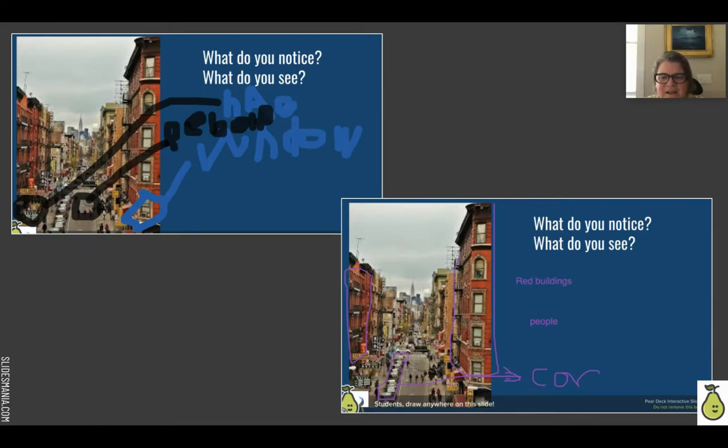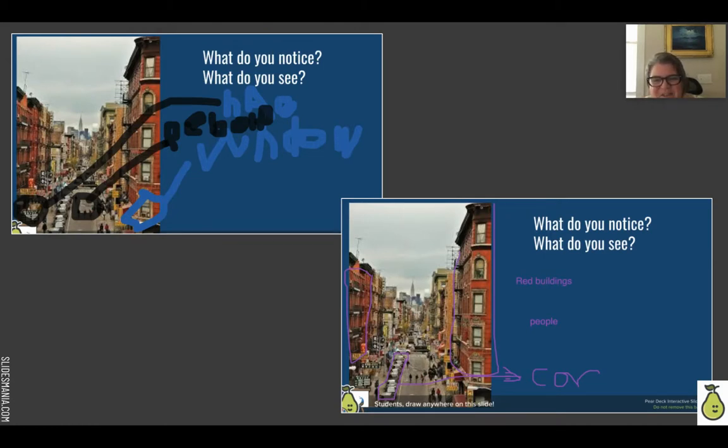So you can see here examples of how students have been able to think about what they notice and what they see. Students are using the drawing tool on Pear Deck to circle and label. You can see our first grader is working on words like people and window. And so right there is the opportunity for formative assessment around what are the sounds that our young scholar knows and can place in text and what we get to work on next. And I'm excited to do that with this young learner.